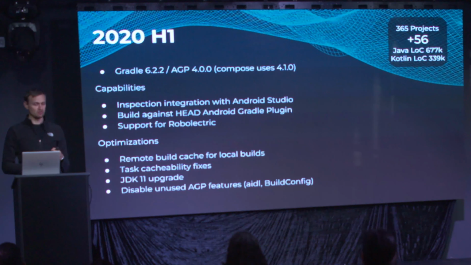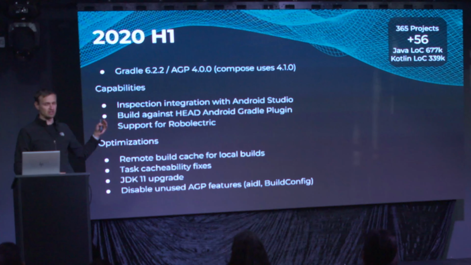We started doing work with integration of Android Studio. If you use inspectors, for example, for Compose, we had to do cross-team collaboration where we had to build some stuff in our repo and then also in Android Studio, and then started depending a lot on each other. We also started building head of Android Gradle plugin and AndroidX to make sure that we don't regress. So when the plugin evolves, we actually don't break. And that was a big benefit to the ecosystem you didn't get to see. When something breaks, now I go and yell at the Android Gradle Studio team minutes after they broke something, as opposed to it coming from the bug tracker months later.